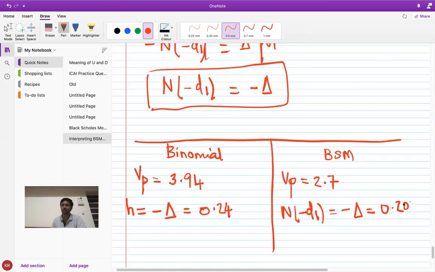Okay, so 0.21, if I can write it right, 0.2077 is nothing but 0.21. Again, if you see over here, the methodology or the mechanism through which Black-Scholes is calculating delta has now brought the change in delta from minus 0.24 to minus 0.21, because the delta of a put option is negative, right?